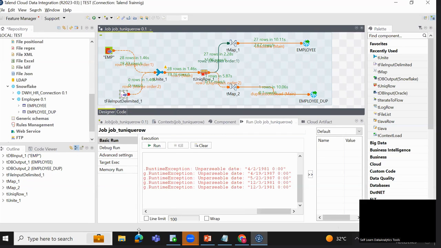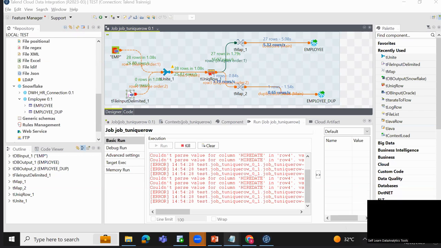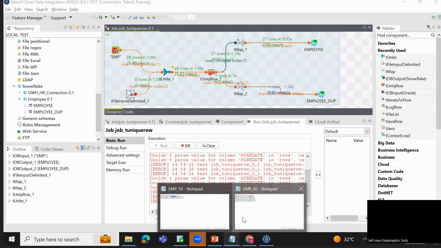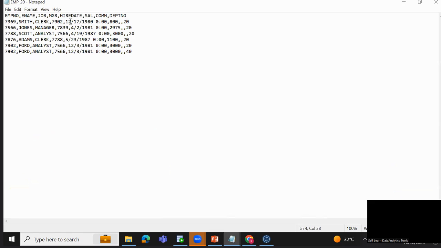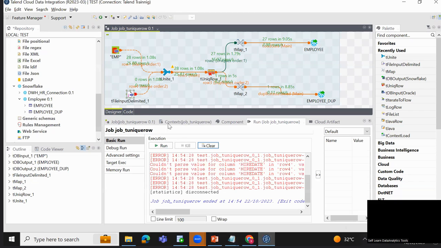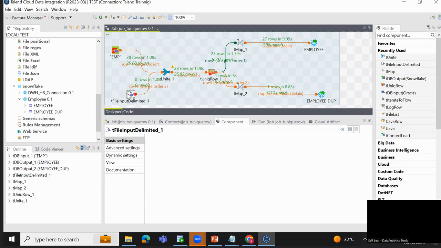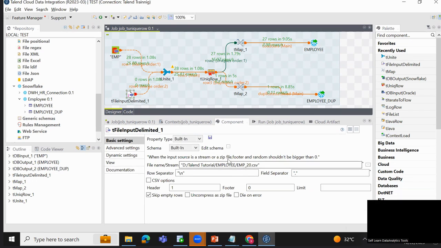Wait. Let us cross check the format. Give me one second. Let me open the file. If you see the employee 20 file, I have the format as MM/dd/yyyy hours minutes. Let me go and change the format. The format which we provided is not valid. It is not matching the input value.